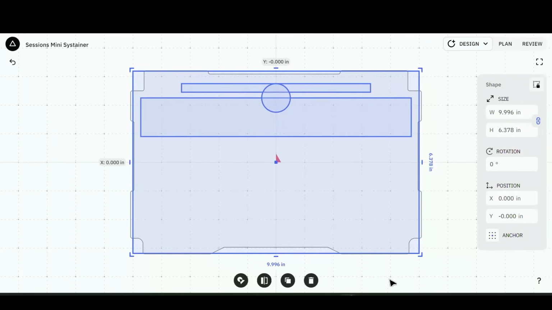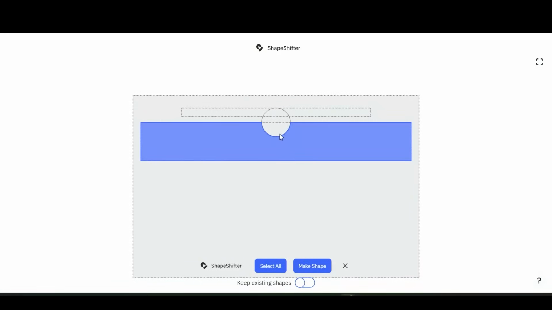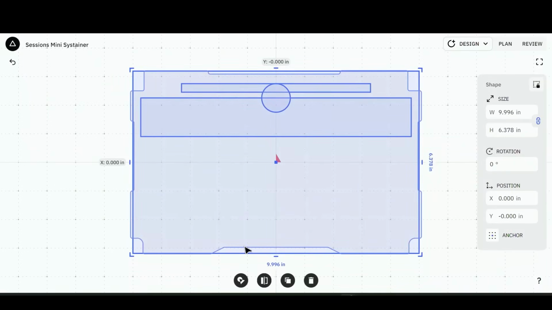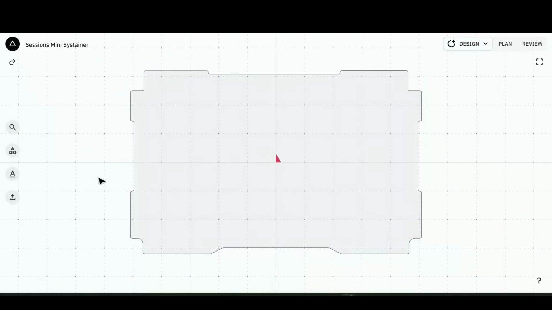What I want to do is shapeshift this so I get rid of that rectangular bounding box. What do you think, Jake? Works for me. Shapeshift this. Let's break these shapes out. We're going to make this a shape. You know what I should have done? I should have imported it as an exploded. I was going to ask you what the difference is. Yeah, okay, object. Let's go through that.